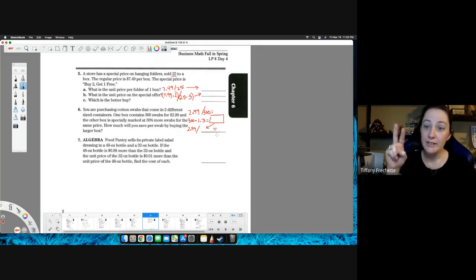We have two different prices per unit now. All we have to do is subtract. We just have to figure out how much we actually save per cotton swab here. So we would just take our two amounts that I haven't calculated yet, but I'm confident we can calculate that one on our own. And you're going to subtract. It's going to be a very, very tiny number.